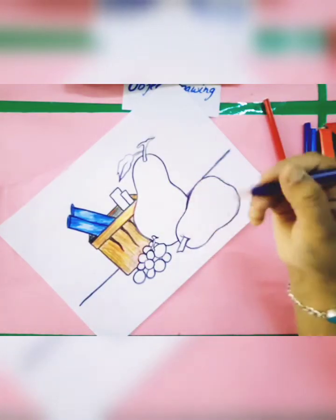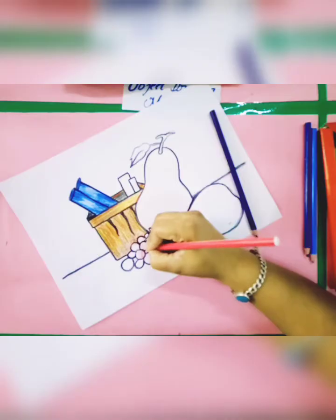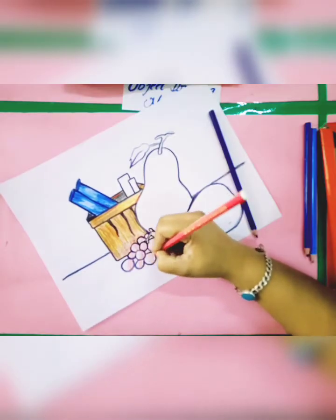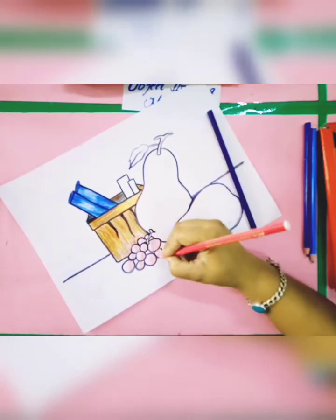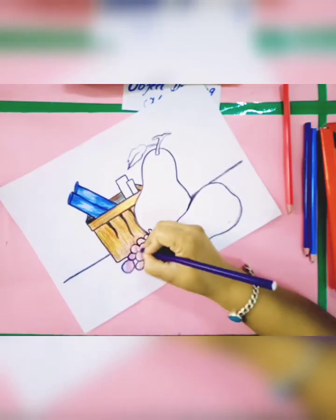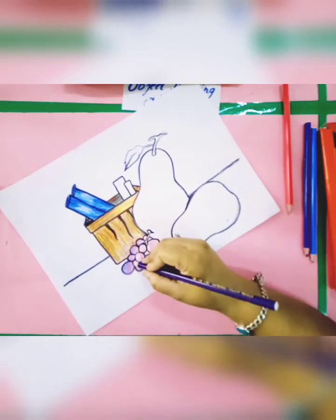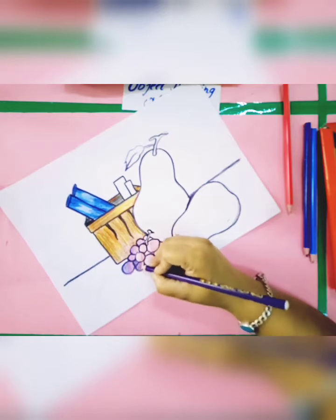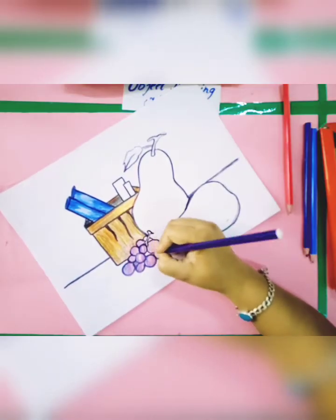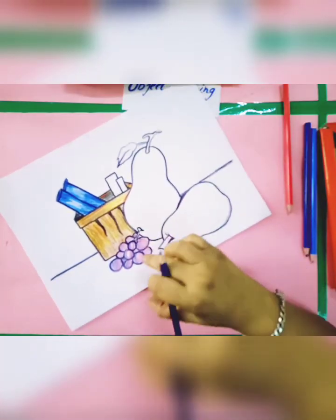This is a purple color. And I will fill a purple and some red shade and pink shade. So I will light fill a pink shade. Like this. Like this. And now I will fill a purple color. Like this. And this is a grapes, okay?